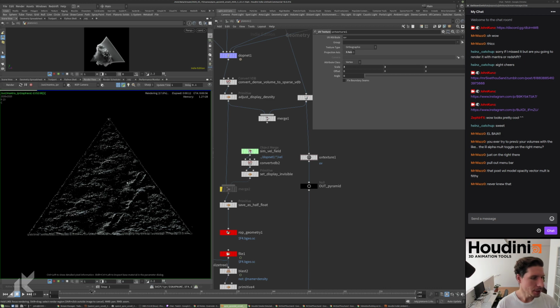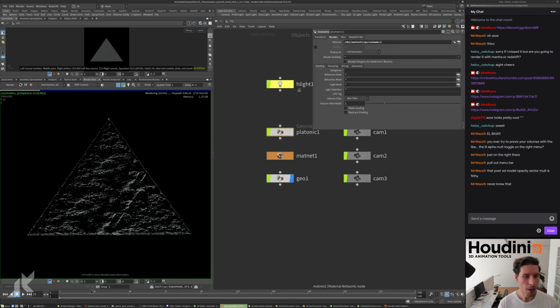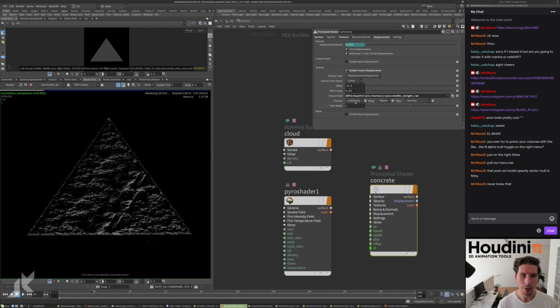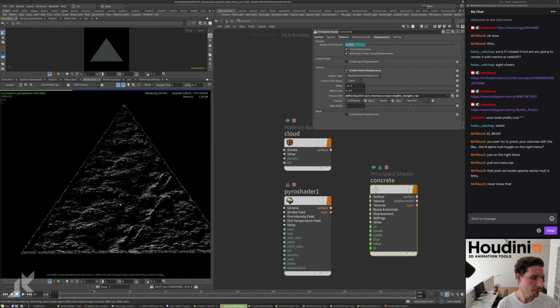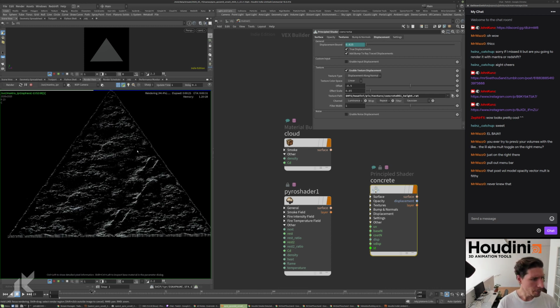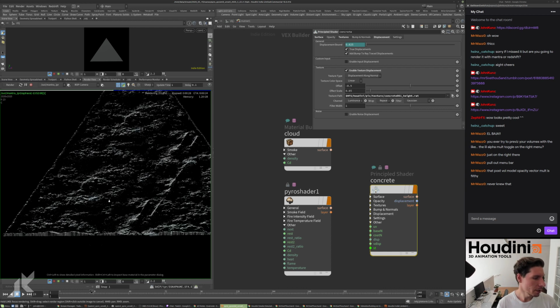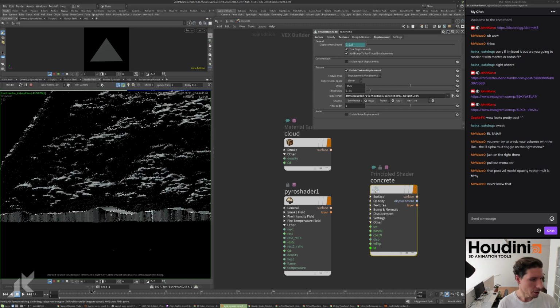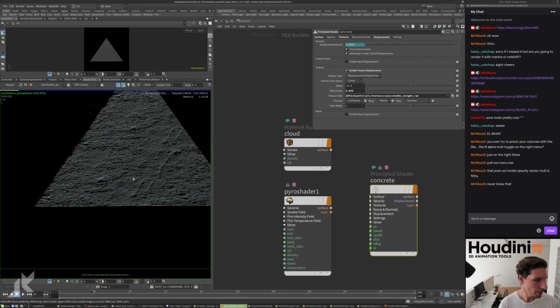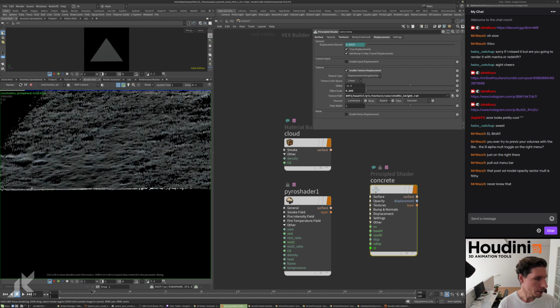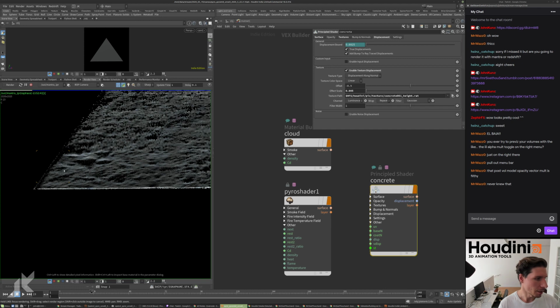So moving things over to the side, it's looking a little bit better. And then if I go back to my material, I think that this displacement is just too strong. So it's what's causing this stuff around the sides. You might desire this look, but there are some pretty noticeable artifacts down here that look pretty bad. I'll just reduce my effect scale. Now you can see that this is starting to clean up those.